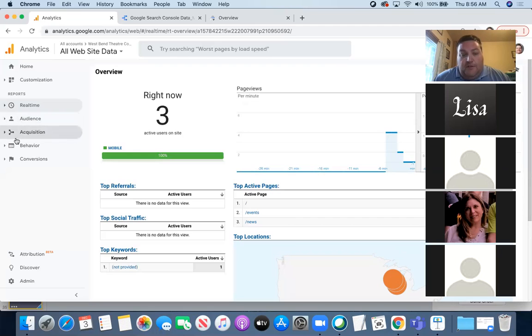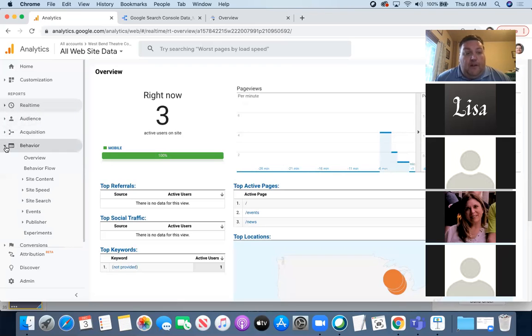All righty. So then it just showed you the page views across the top. And sometimes the top referrals, top social traffic, top keywords, you notice there's people on it, but it doesn't show the data. Sometimes that has to do with the security settings on your computer or that user's computer. So if nothing pops up here, that's okay. But there are times where that stuff will come up. All right, so I'm going to go down to the behavior flow.